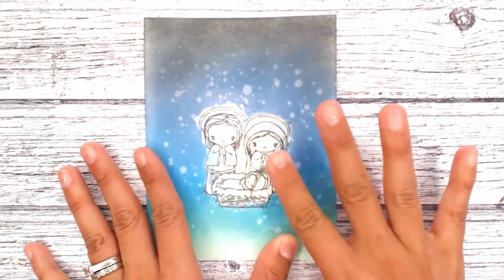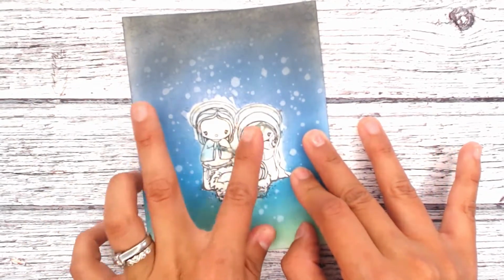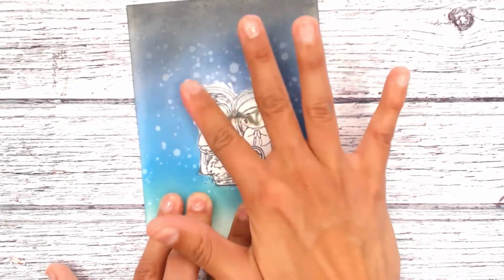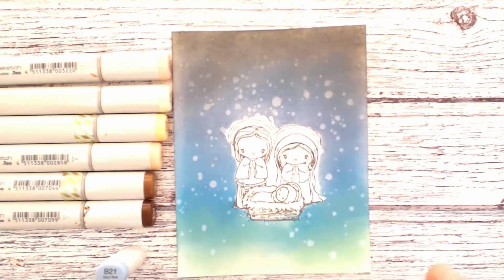Once that is dry, I'm going to rub off the masking fluid. You will see how it comes up. Do not pull up, just rub, whether it's up or to the side, but do not pull up. Once that is completely off, I'm gonna use my Copic markers to color the image.